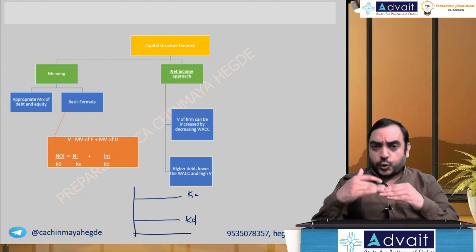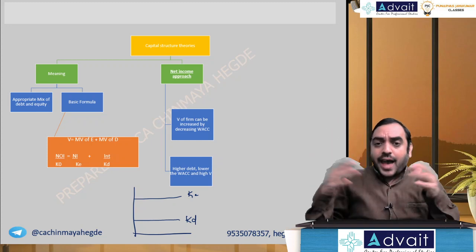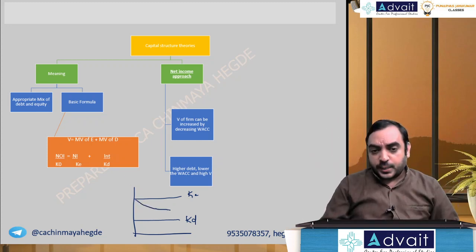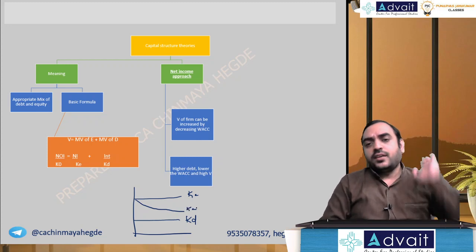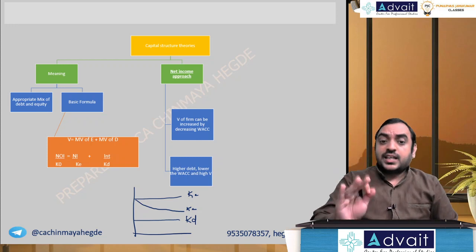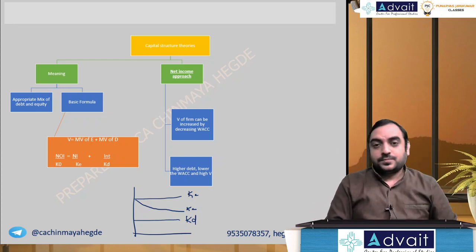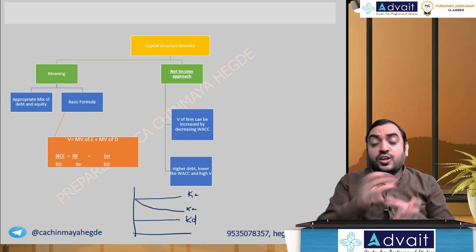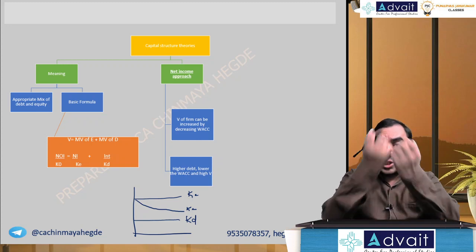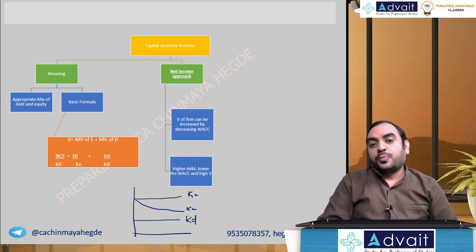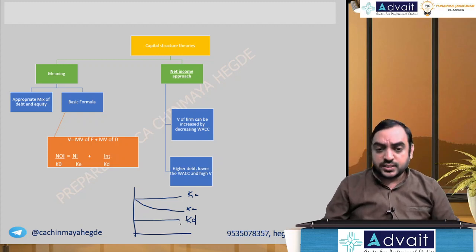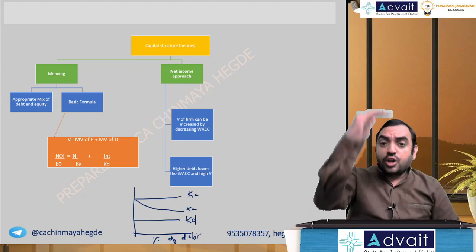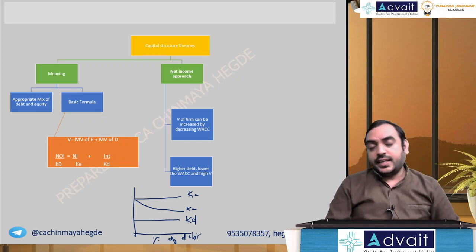So cost of debt is lowest, cost of equity is higher. Now, as and when you mix the both, the overall cost keeps reducing. This is what net income approach says. Basically, net income approach is telling debt is good. How is debt good? Cost of debt is a cheaper source of finance. When you mix a cheaper source, what will happen to overall cost of capital? Overall cost of capital comes down. When cost of capital comes down, your profit, your value will increase. So this is basically the percentage of debt. As you increase the proportion of debt, overall cost of capital reduces. That is net income approach.